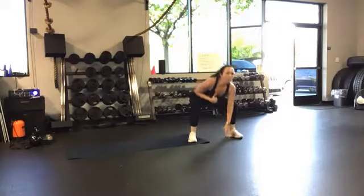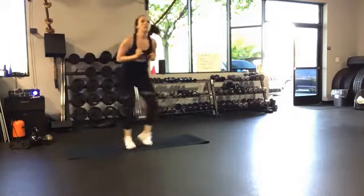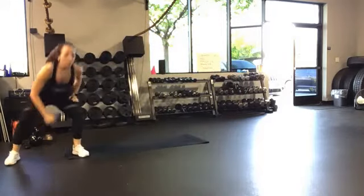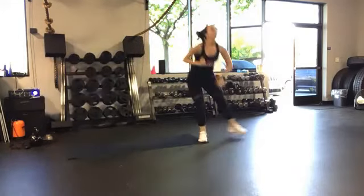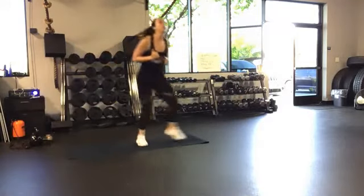Nice, stay low, don't come up. Roll the shoulders back, look ahead of you. Good, good, good. Pick up your pace a little bit. Your heart rate should be coming up now. Couple more. One more each side.